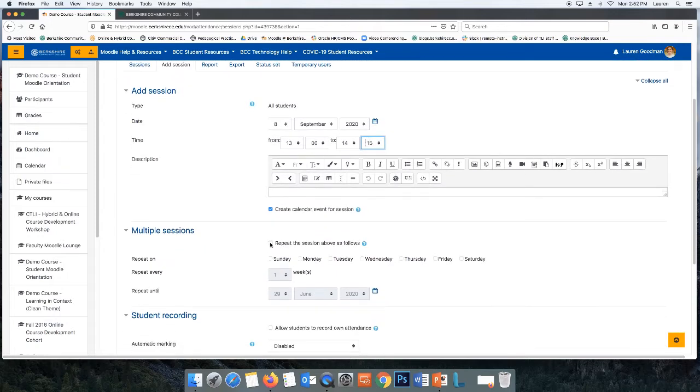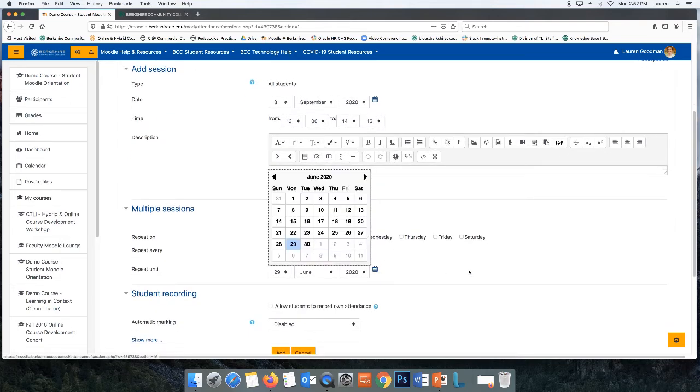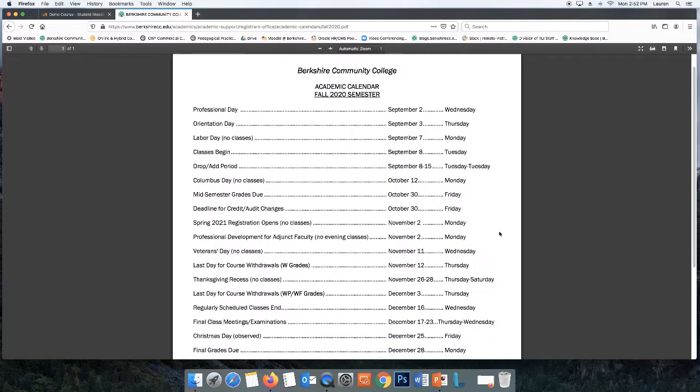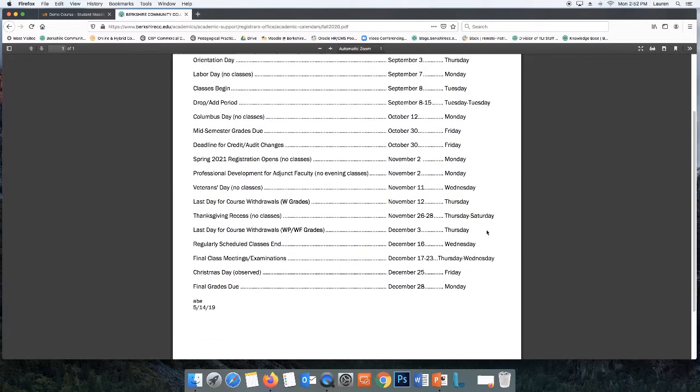And then I'm going to repeat the session above, and it's going to happen every Tuesday. It's going to happen once a week. So you would only change this if you were doing something like every other week, but this is going to repeat every week. And then we're going to repeat it until, and here's a good example of why, when you're setting up attendance, it's always a good idea to have the academic calendar handy.